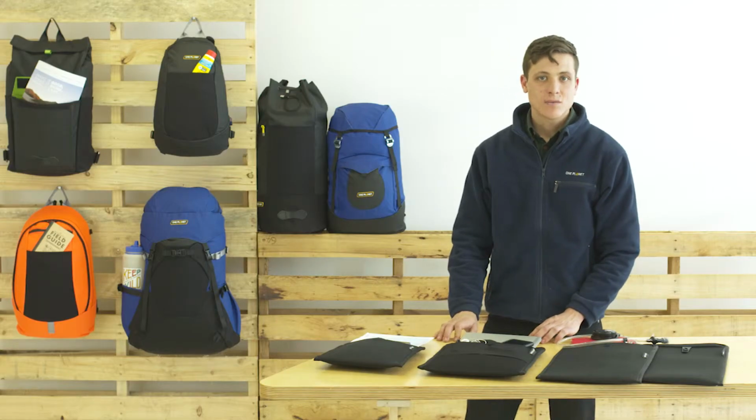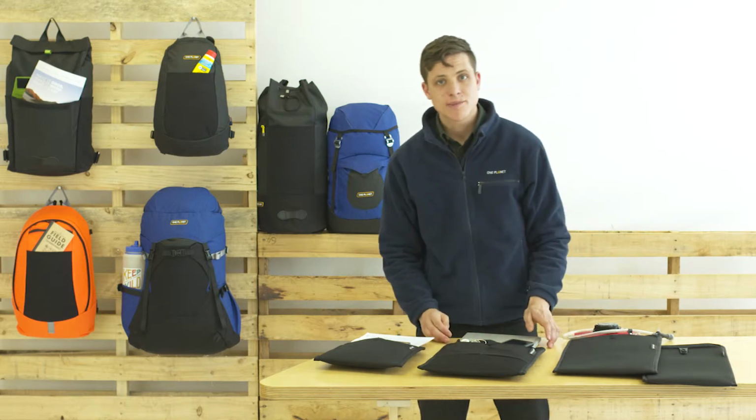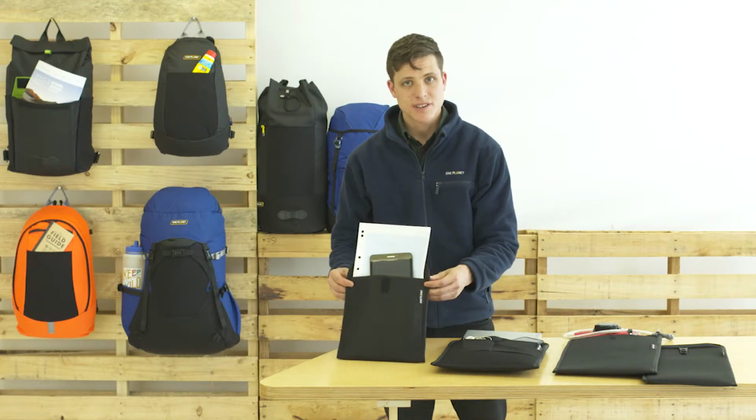If you're on the trail, walking, or mountain biking, our hydration bladder insert is perfect. It comes in two different sizes. If you're around town on Little Bourke Street or visiting uni, the laptop or tablet inserts are ideal. They also double really well for document organization.